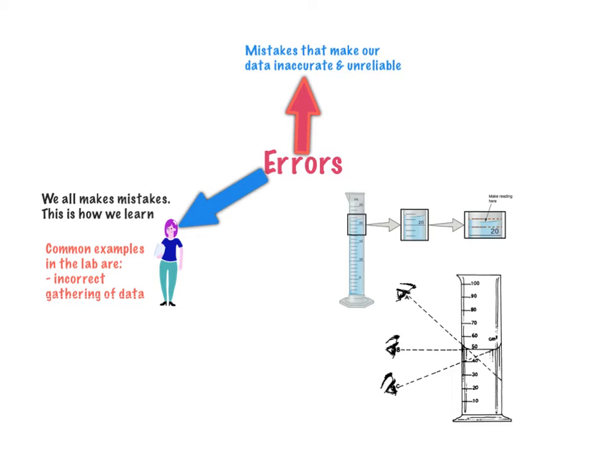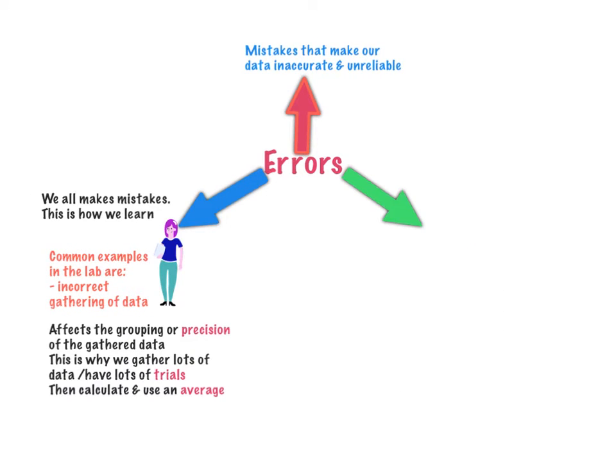And I don't care if it's by a Nobel laureate or a Year 7 person at CIS. We are still doing this. Alright, so what is the problem? The problem is that our results become scattered. So there is a big range in our results from the lowest result we get to the highest result we get for a particular trial.